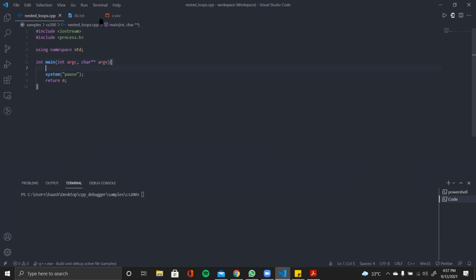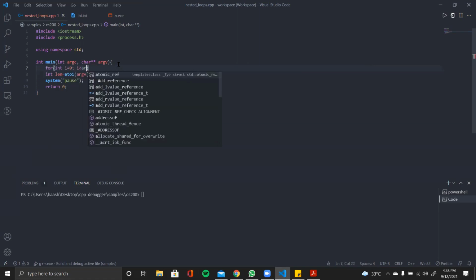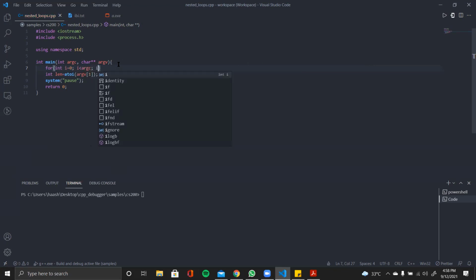It will be like this, I use this command: len is equal to a to i of b. This is a character array in which your values will be stored, and what this function does is convert the character into an integer value so that I don't have a data type issue. Just to display what arguments are coming in, I will add a small for loop. argc is the number of arguments that will be given to a particular program. So this also needs to be taken care of.